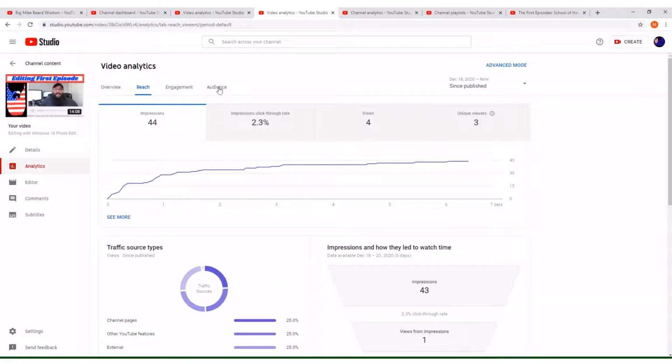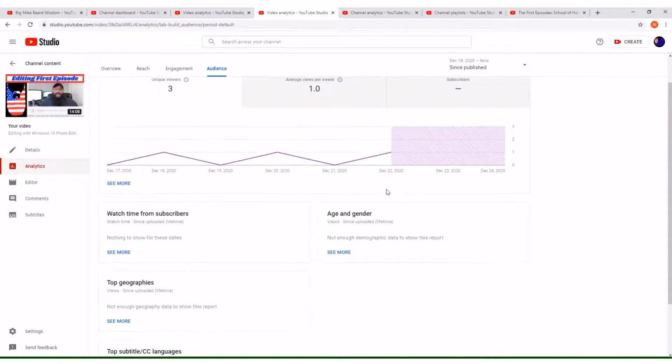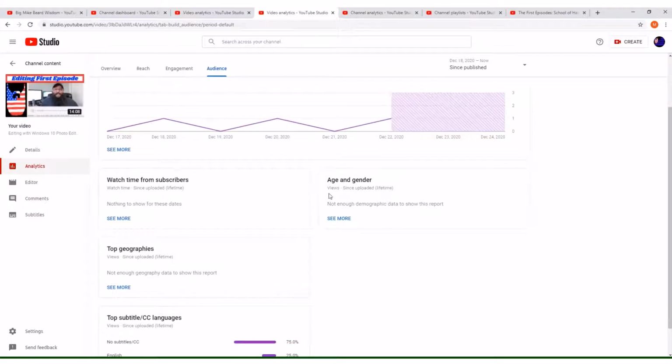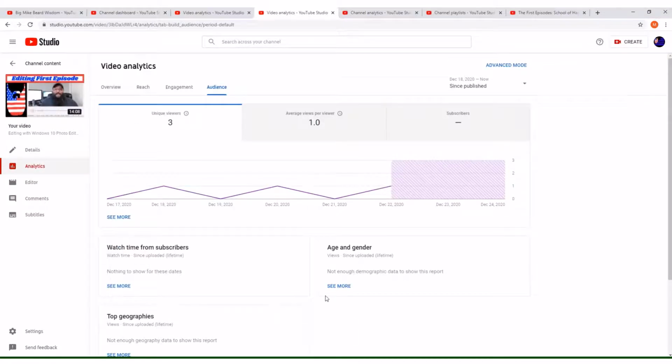So as far as the audience, there's some stuff that you can drill down, but there haven't been enough people to watch, I don't think, in order to show details on the audience. It would be kind of interesting to see age and gender, how that happens. The geography would be interesting to see too, because I don't know if it's by state or if it's by country. Even the countries would be interesting. Maybe someone somewhere wants to get into YouTube, maybe as far away as Australia or something.